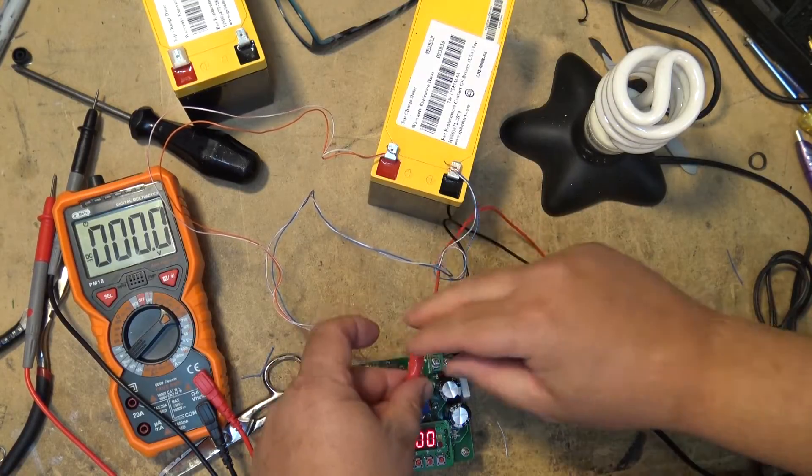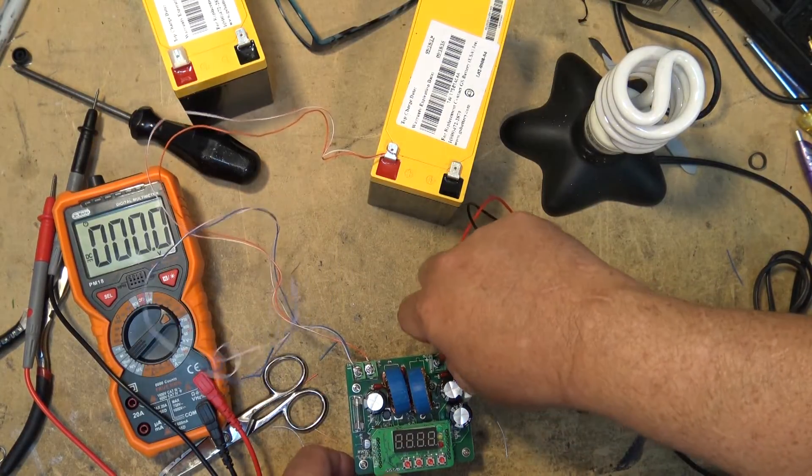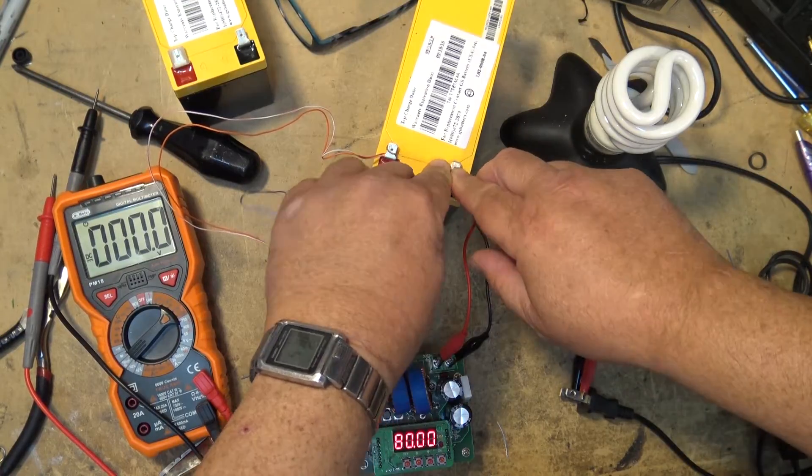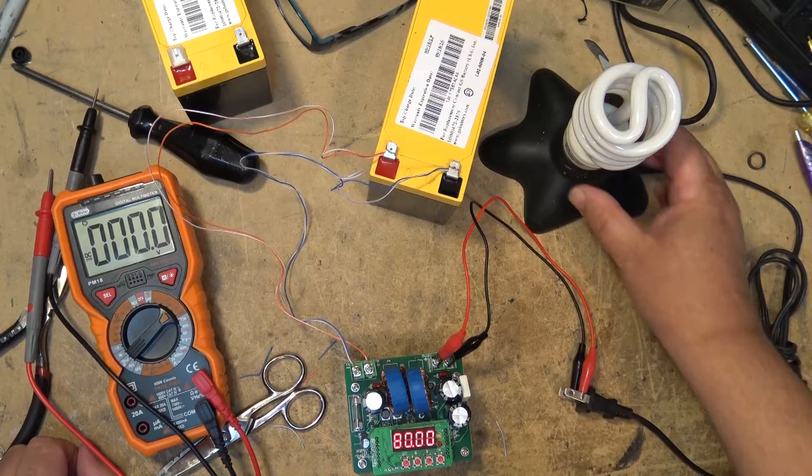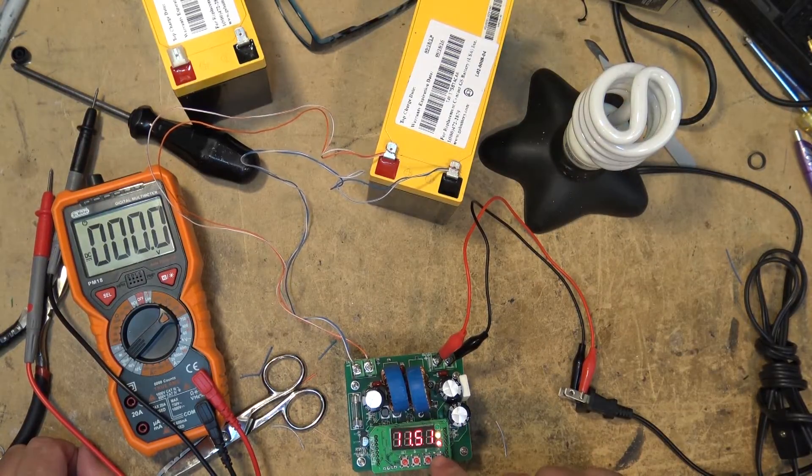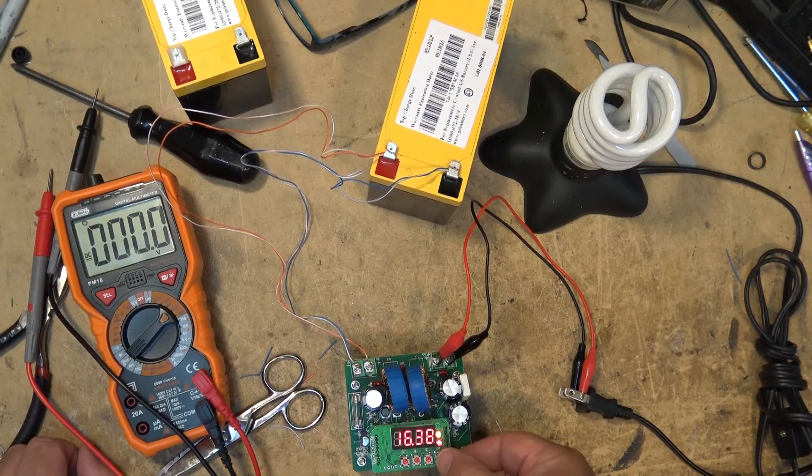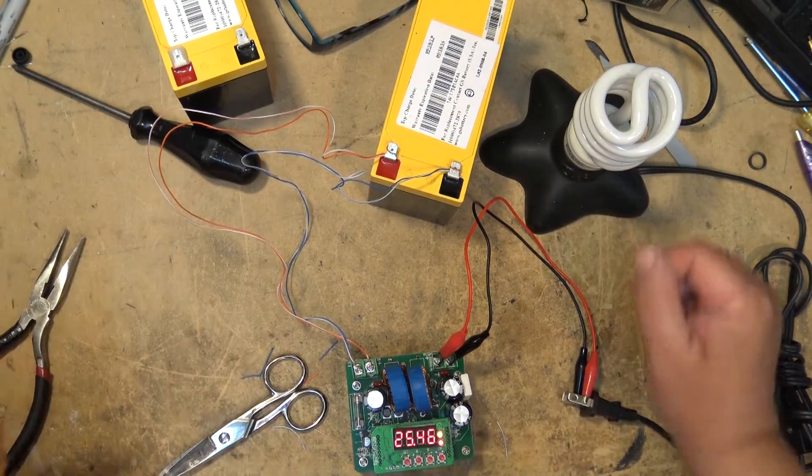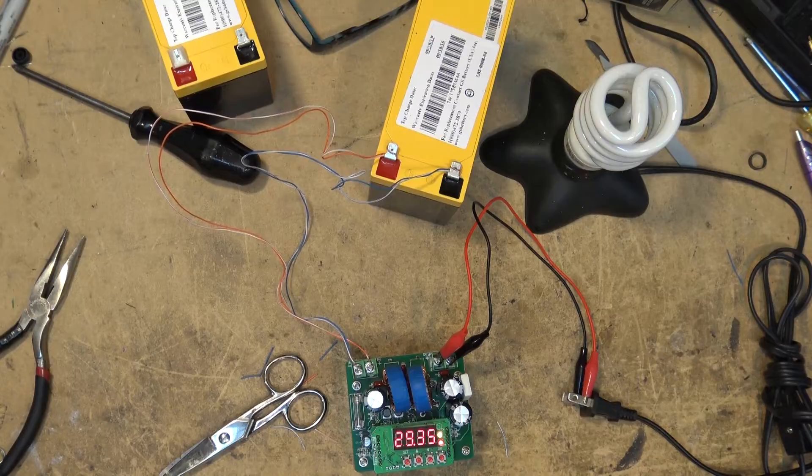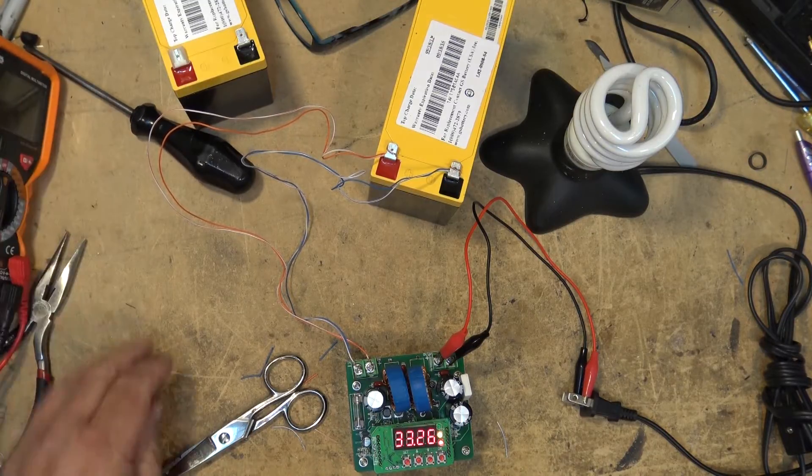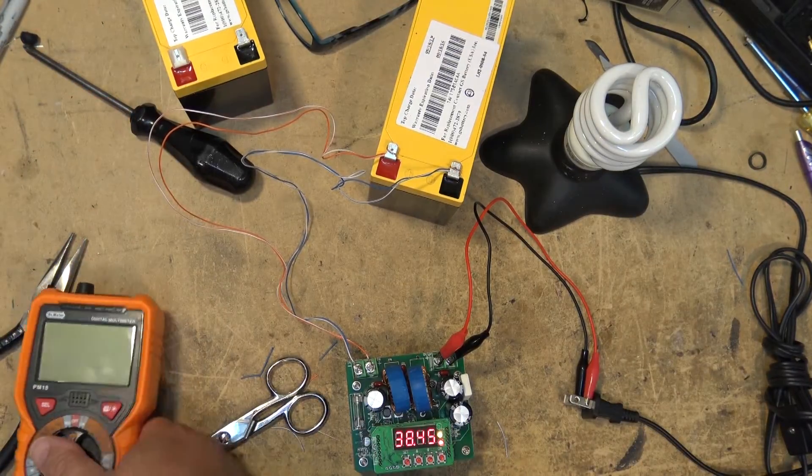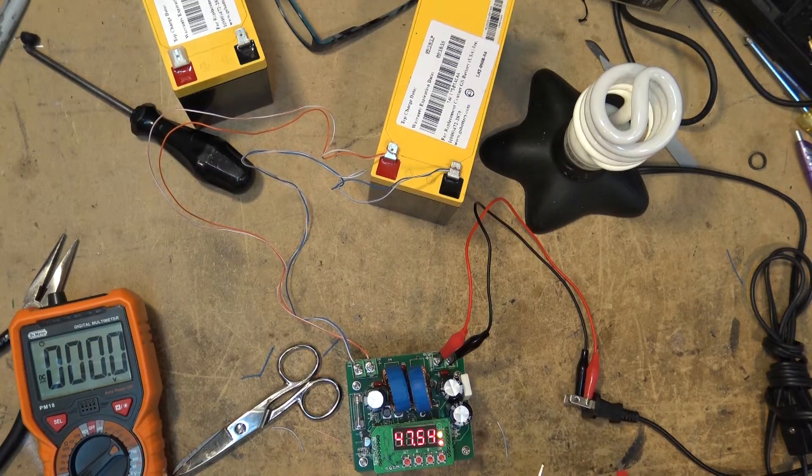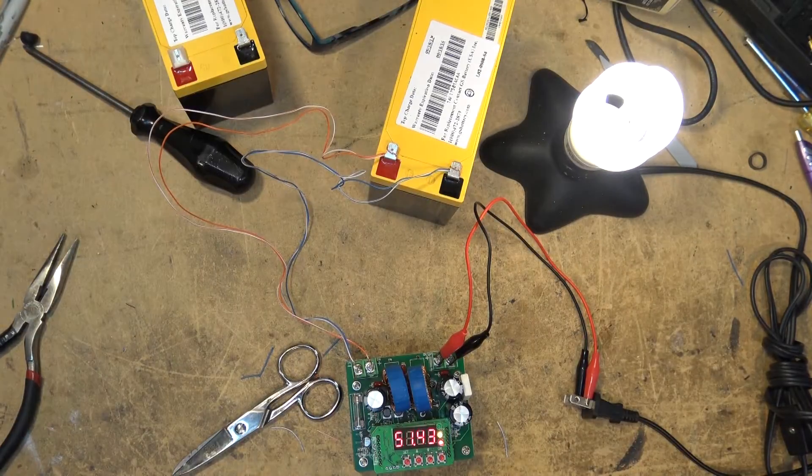Let's turn this thing on and see whether this will actually light. These all have a rectifier inside because they operate on DC. They take the AC 120 volts, convert it to DC, and run it through their own inverter. So a CFL light should run no problem on DC. It's starting to light. There we go, it starts to light around 50 volts.